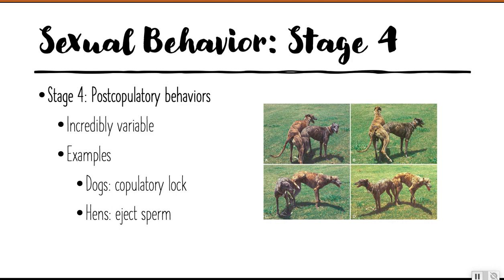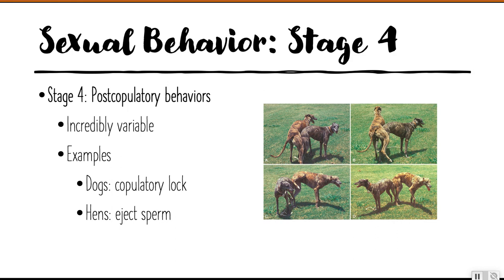Hens, one of their post-copulatory behaviors, this also has to do with the female choice. Hens actually have the ability, and we learned about this not too long ago in research studies, to eject sperm from roosters. So they looked at studies where hens mated with roosters that were lower on the rank. They weren't as big, maybe they were a little bit smaller. They didn't have as high of a status in their group of chickens.